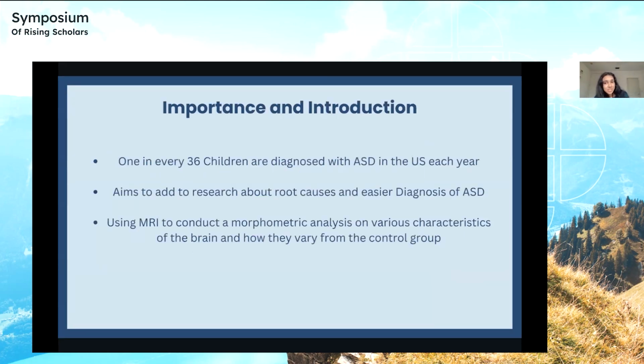So, autism spectrum disorder is a neurological disorder that is caused by genetics, which affects the development and social behavior of a child. For example, a variety of symptoms include impaired social communication, interaction, and repetitive behaviors. While a root cause or cure hasn't been found yet, it is known that the earlier you diagnose ASD, the easier it is to manage. Therefore, by utilizing the structural MRI neuroimaging technique, we hope to be able to pinpoint the exact location that autism is making its mark on, and then interpret what effects are present mentally, physically, or emotionally due to the change in the size of the brain.